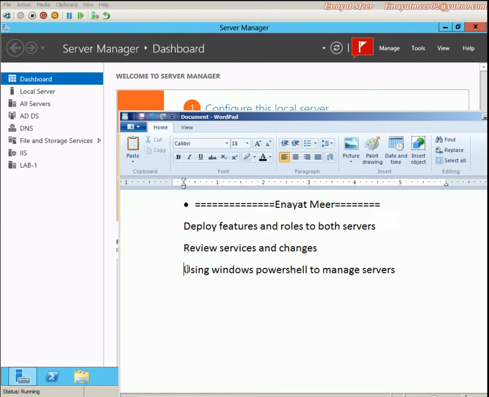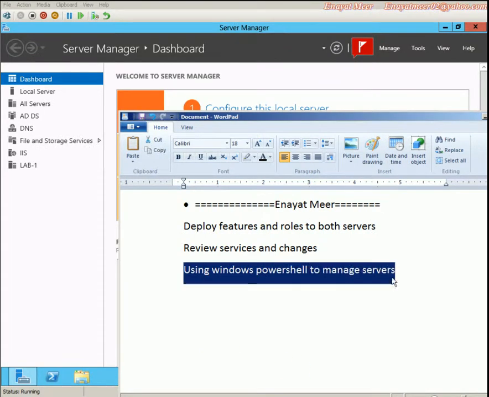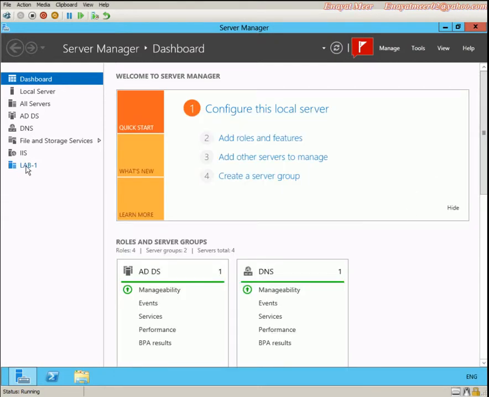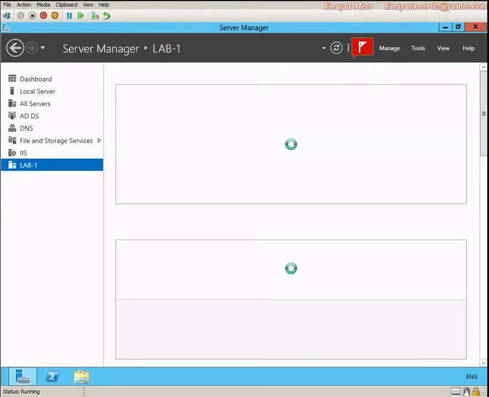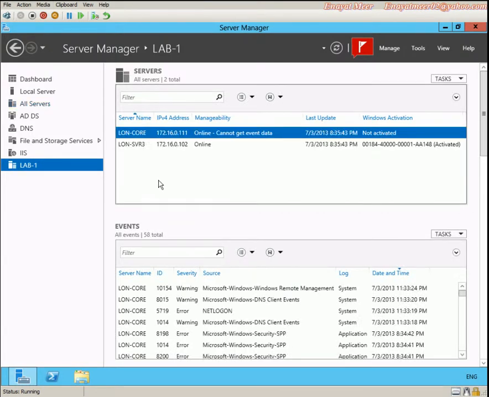This is the last part of exercise 4. In other words, I'm showing you Windows PowerShell. We're going to use Windows PowerShell to manage servers. You'll see a couple of commands I'm going to run, and you may or may not match whatever I have in my labs, because I may customize a few steps here.